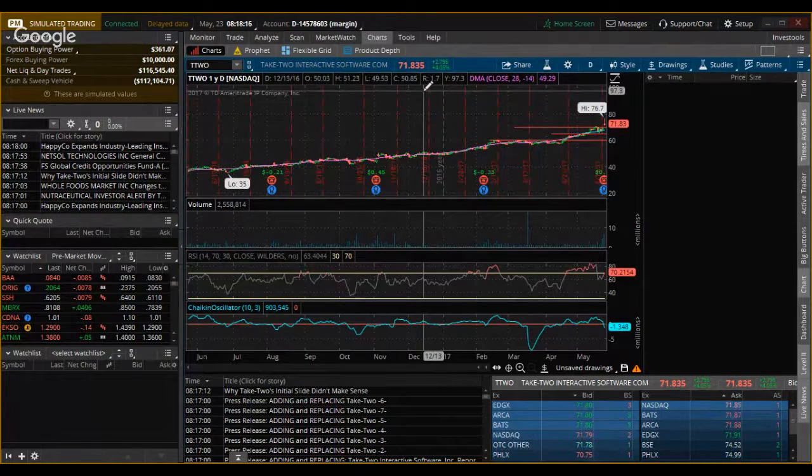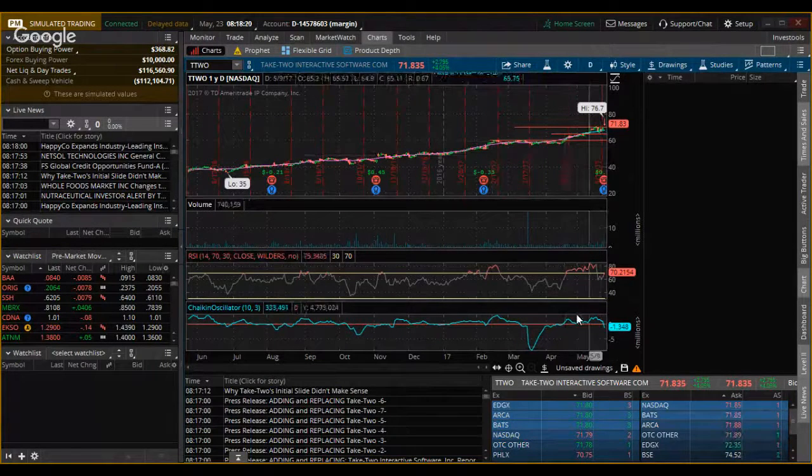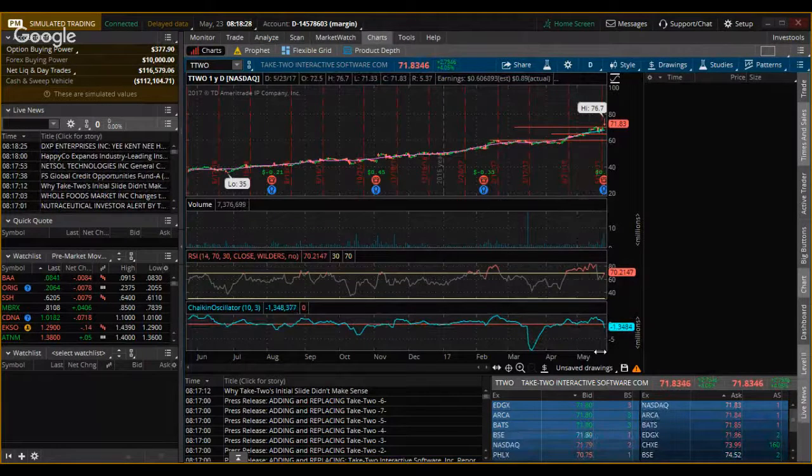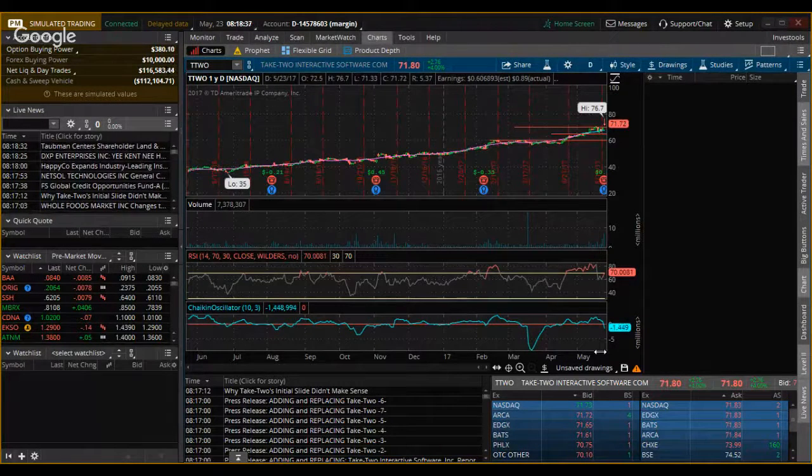With that being said, guys, we want to pay attention to how the stocks are moving. We see that Take-Two Interactive Software has momentum to the downside. We see the chalk and also letting us know that momentum is pointing down, letting us know that the sellers are not done with this stock. But I see it as a discount because we got the outstanding beat for the quarter, and the guidance for the year was lowered because the game they had is going to be delayed all the way into next year.